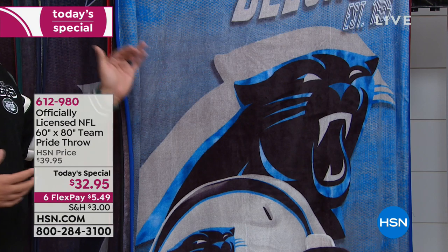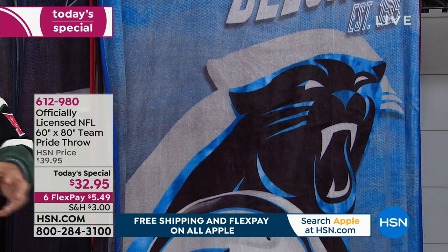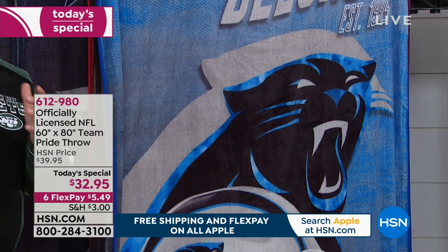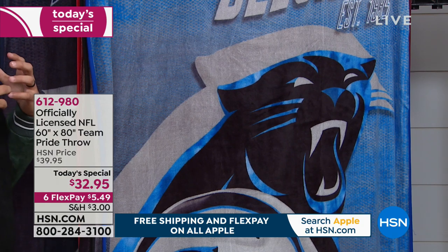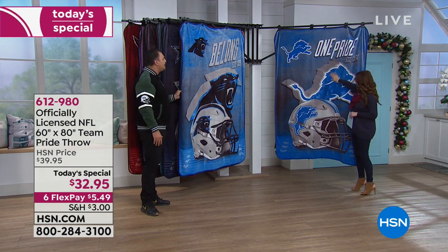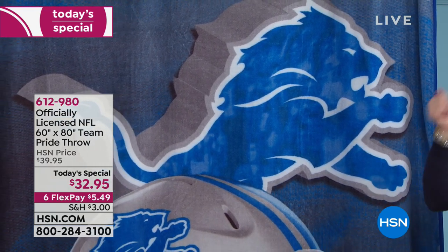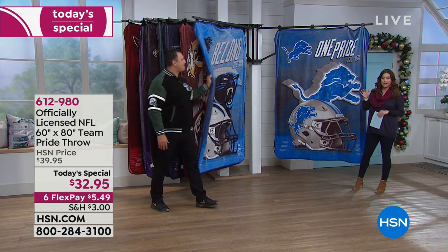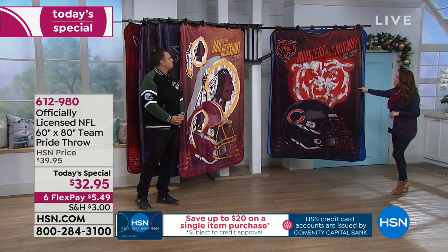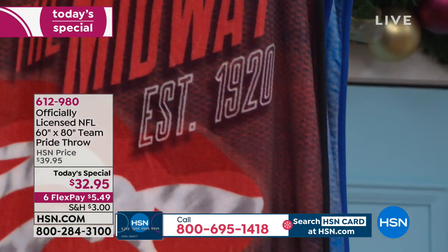Getting up into the team logo, it's literally 3D with gray tracing so it flies off the throw. As we go through different logos you'll see a special surprise — fans at home games are actually in the background of the logos. You won't see them individually, but it's a nod to football fans. It's a great piece for your man cave, ladies' lair, hanging on the wall, draping over the couch, or even on a queen size bed.